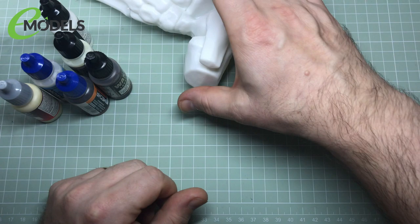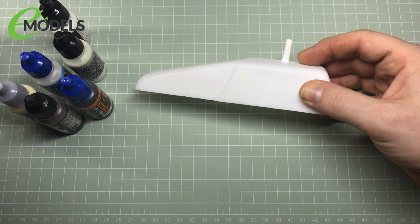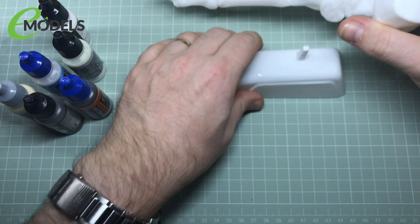So the foot itself is those and a combination of those. The base I'm going to be doing in a sort of wood effect, so that needs priming in a normal primer rather than the bone one.